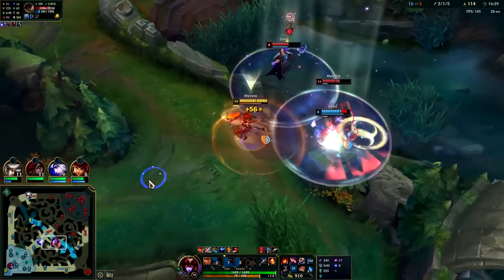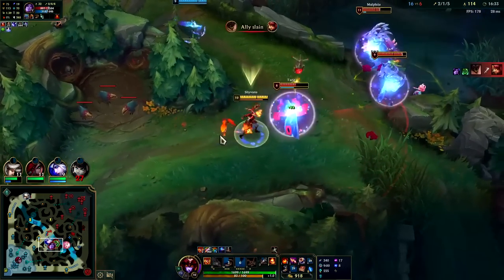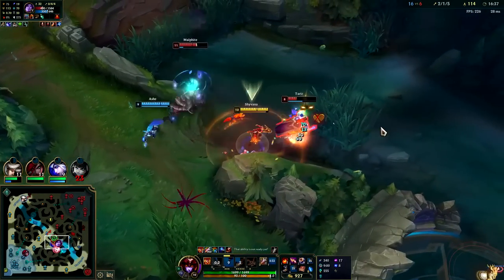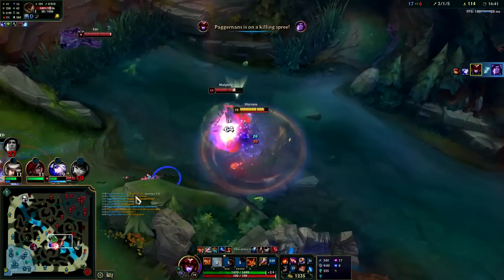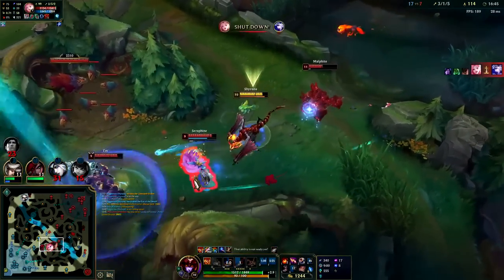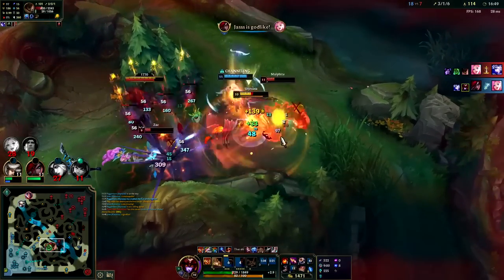This is a weird fight. I almost have my R up. That was a good Zac R there. He auto Q. Down he goes. I need to get into dragon form here for the more AoE, more damage. Cat is about to pop off. I can feel it.